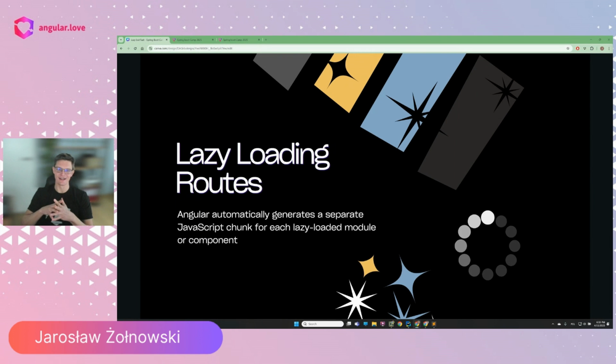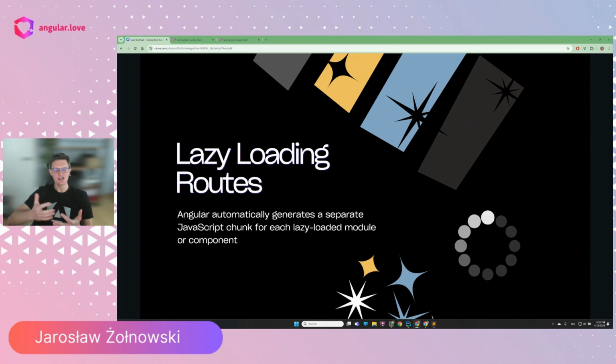Why not, right? And again, instead of watching the movie you selected, you are just sitting there waiting and waiting for everything to load. And that happens when Angular doesn't use lazy loading for its routes.